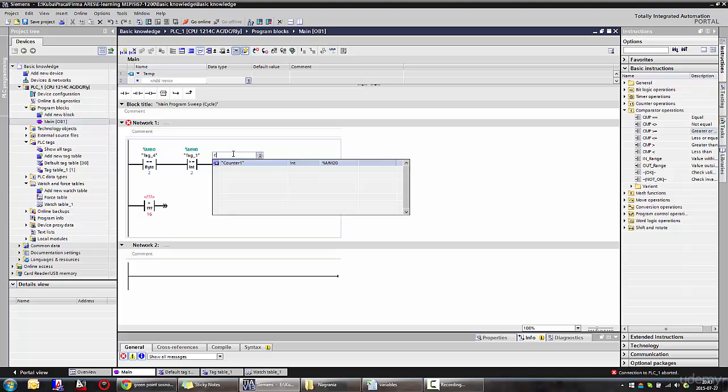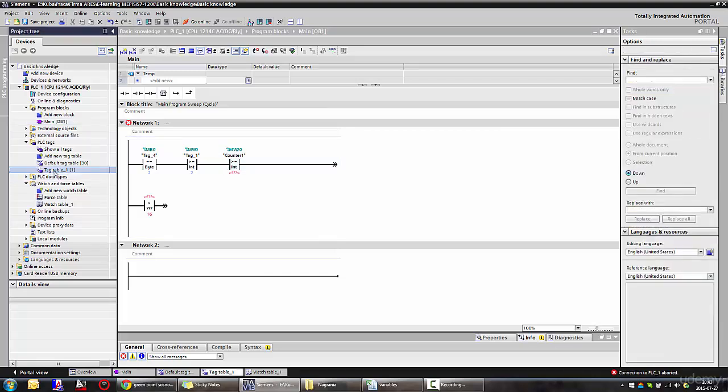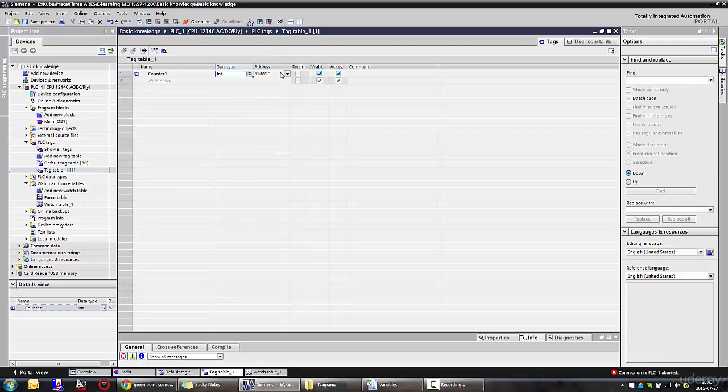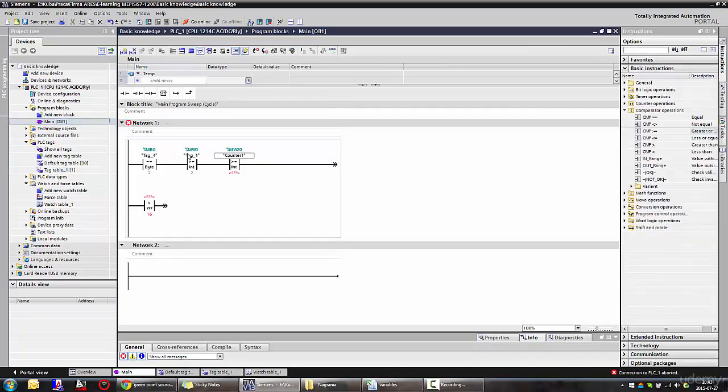If we now choose our counter, look, it automatically chooses our integer. So the best way to not have problems when writing a program is to make a very good definition of the tag table with our data types and addresses. Then we do not have any problem in the program choosing it manually each time. Then everything is changed automatically. So it is very good information for you.